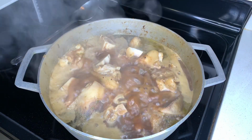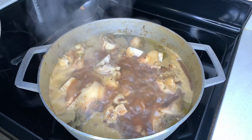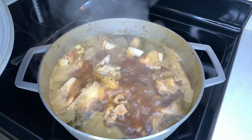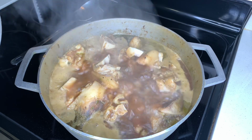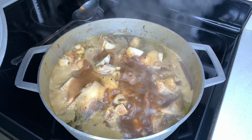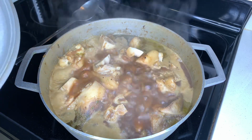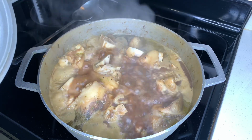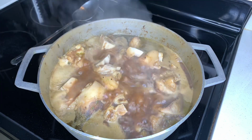All right, let's check it. So this is how it's gonna look, guys. You see how it's boiling? That's why I told you, just keep checking every now and then just to see how far you are with water, because you don't want it to dry, because if it dries out, then it's gonna burn. All right, so keep adding it until your meat is tender, and then I'll show you the other steps. So we're gonna allow it to just sit there and do its thing.